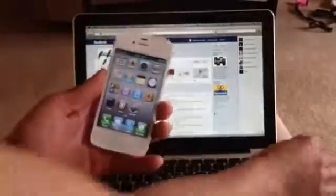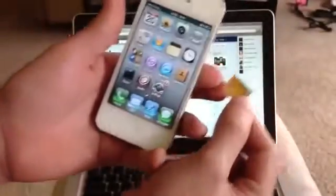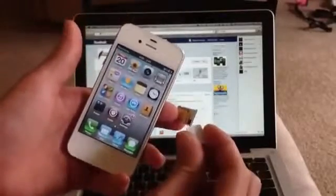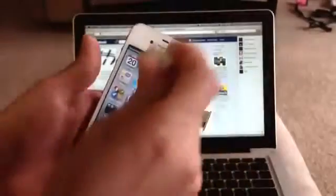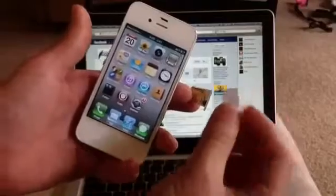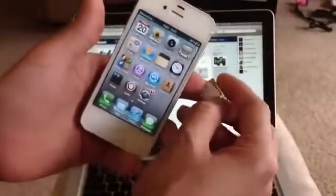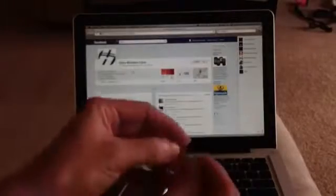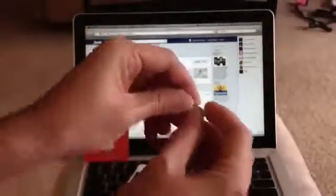Now, while this process is being done, I have the new GB SIM card here. It comes with this little white SIM card. If you're unlocking any other iPhone in the world that is not a Verizon iPhone, you need to pre-install this SIM card first, with the GB on top. Okay? So let's let that process go. What you're going to do is put the GB right on top of that.